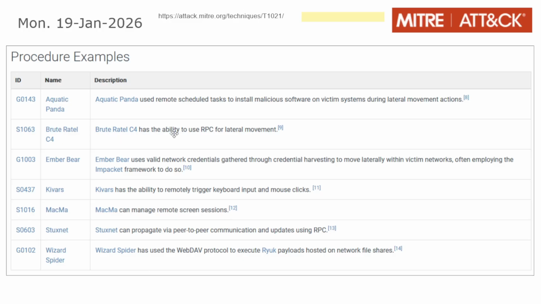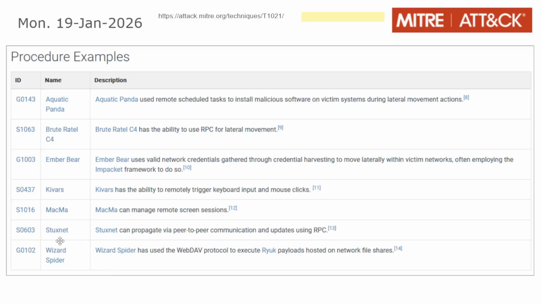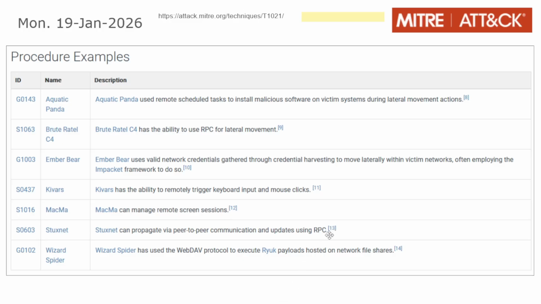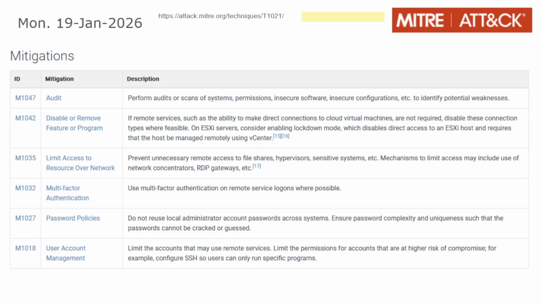Here they show you a whole bunch of hacker groups and software that are using this. Stuxnet can propagate via peer-to-peer communication and updates using RPC. Just an idea of who is using that stuff.